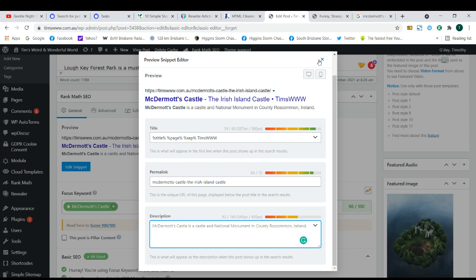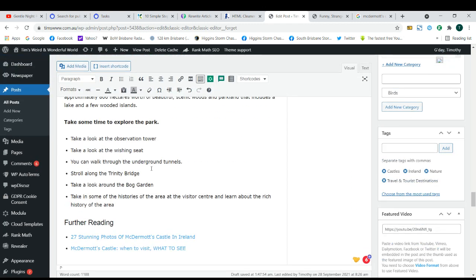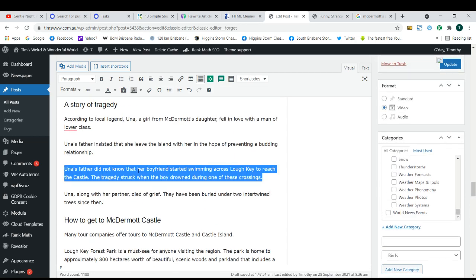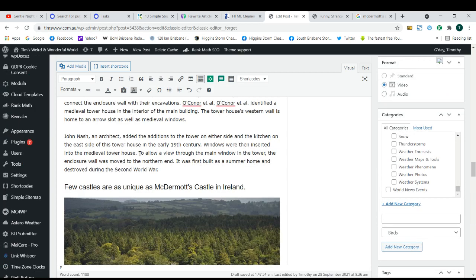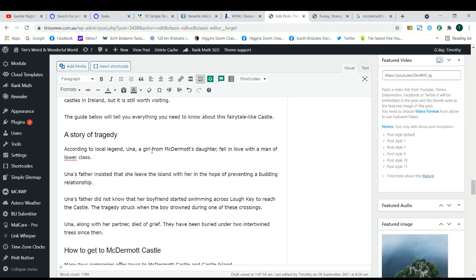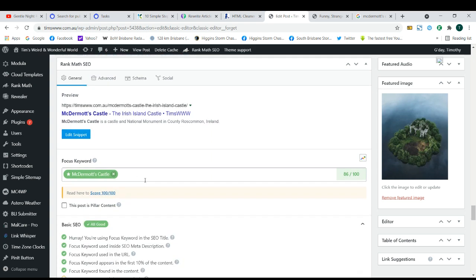But like I said, if you don't put the title and the description in, Google will just show the most relevant section of your blog in this. It'll basically draw out the best description from the text that's written in your article. So most of the time, I haven't added anything in, because to me it's already got it there. That looks pretty good to me. But if I wanted to change it, you can.